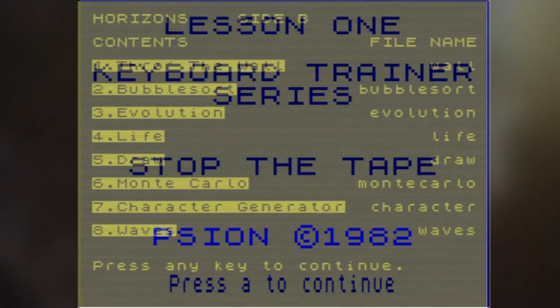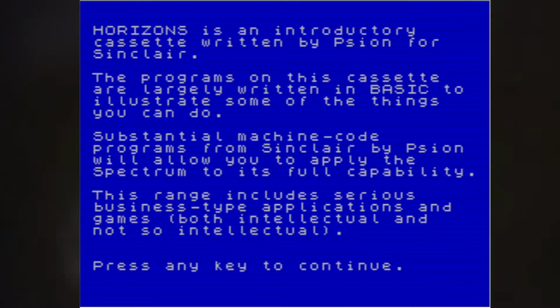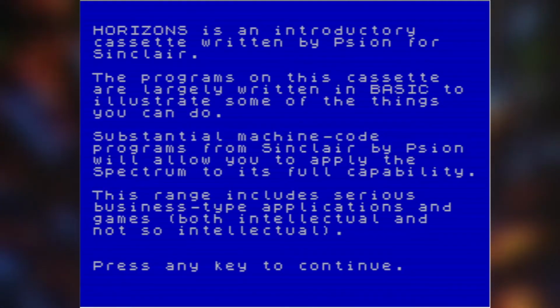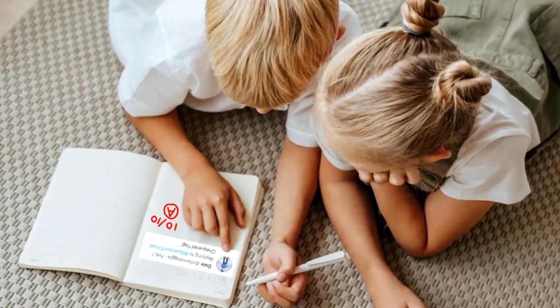Once you're done with the tape's initial introduction to the Spectrum, there are several other programs to delve into, each of which seems to have landed in the deep, long-term memory of my self-quoting Twitter nutcases. "Checkered flag!" shouts Dale, confusingly, because there is no game called Checkered Flag on the Horizons tape, but I give him an A for enthusiasm.